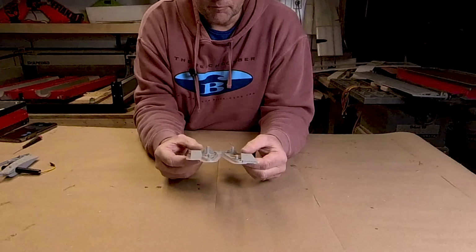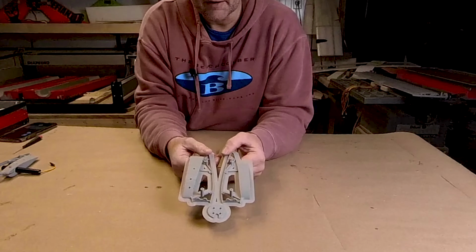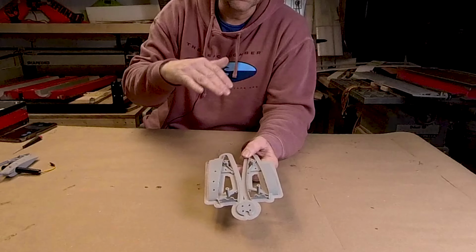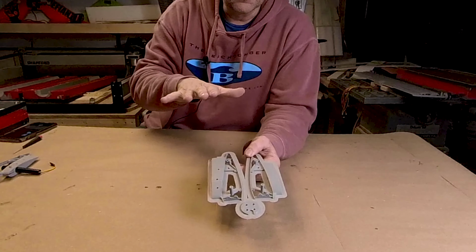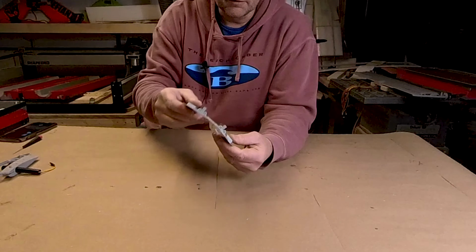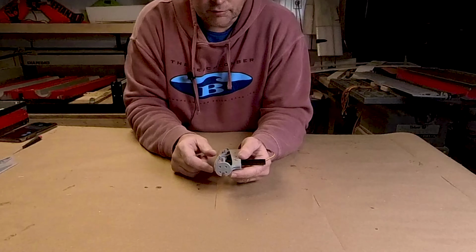And this just came off the printer. This is actually for the rear wing. The front and rear wings were at different angles of incidence, so the motor mounts are printed slightly different. That angle of incidence is taken into account. So if we take a look at this, this is the other one, I just pulled the flash off it.